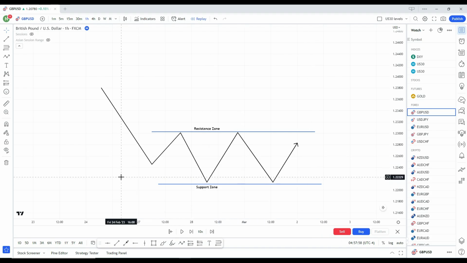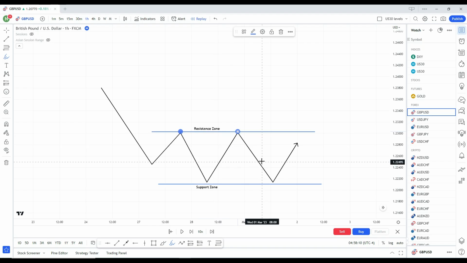In essence, retail traders would have placed their stop losses. Since this is a resistance zone, most probably there would be some stop losses here, and then retail traders are looking to put another stop loss here. Since they would enter their trades here, then the stop loss here, with anticipation of the market coming to the resistance zone and then falling down.